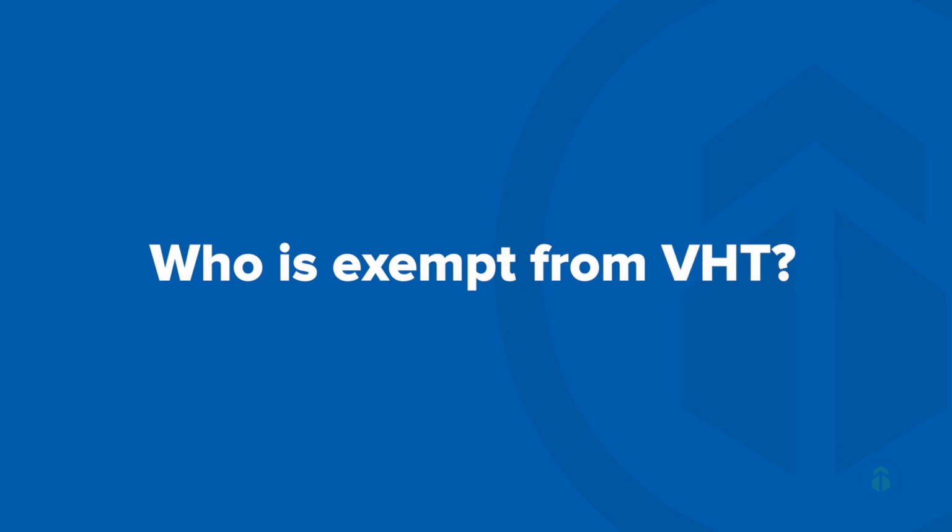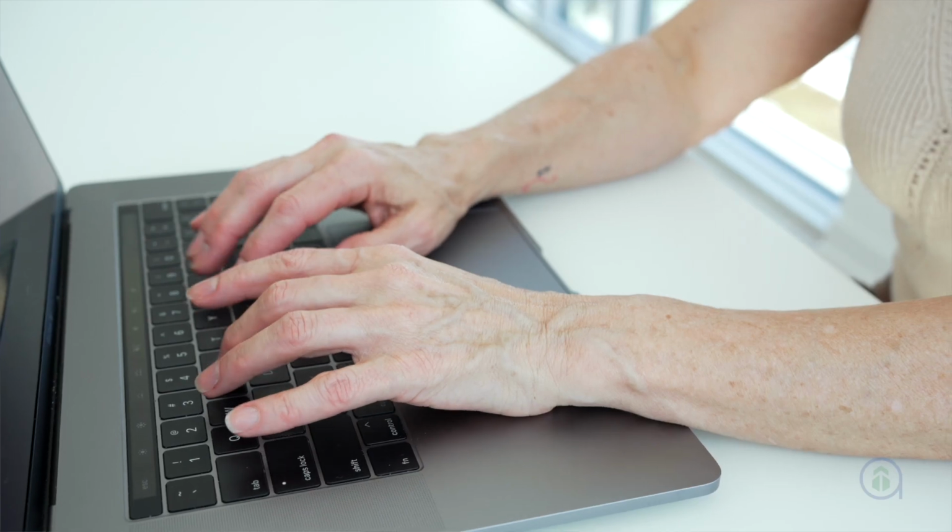Who is exempt from VHT? Declaring your status is easy. Residential owners can do it online, preventing errors. If you can't declare online, a paper form is an option. You may have a vacant dwelling, yet be exempt from paying the tax. Exemptions can apply if the property was left vacant due to a registered owner's death or significant renovations. Developers also get exemptions for unsold properties actively for sale.